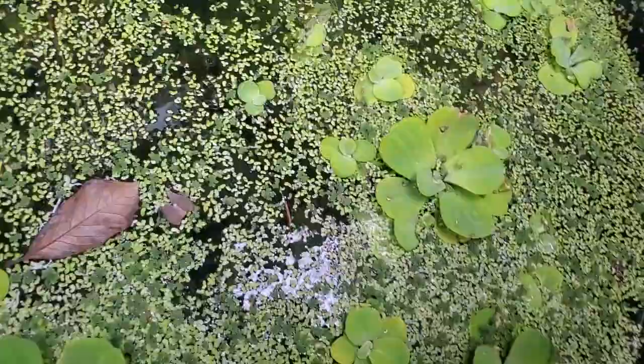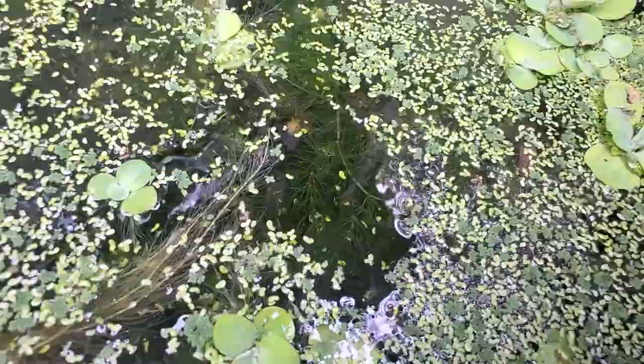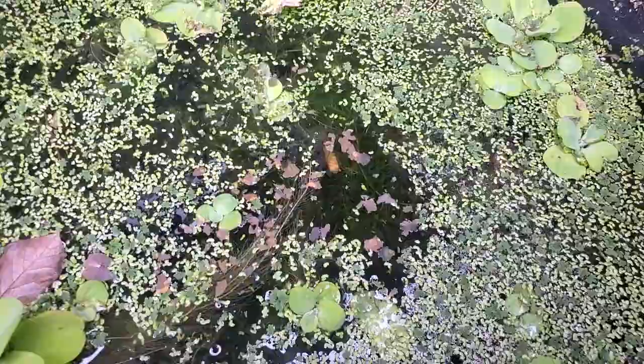Over here in this little tub — watch this — if we disturb the surface, oftentimes we'll get some fish coming up. These have had eggs several times. One time I put them aside, the other time I let them hatch, but I don't see any albino fry anywhere, which is a bit troubling.